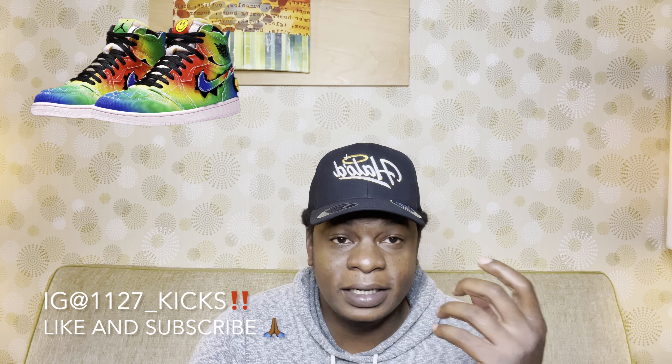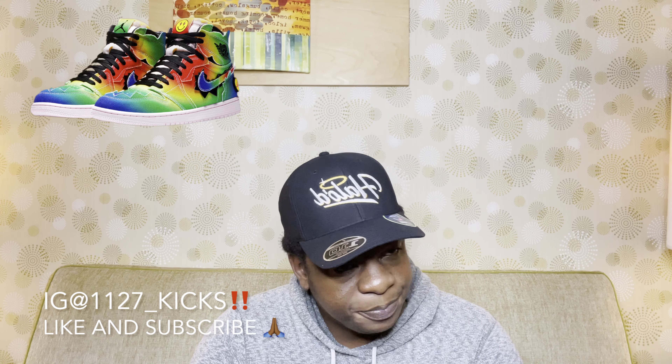The reason I say it looks like a mid is because the smiley face on the tongue tab looks like the tab that's usually on the Air Jordan One Mid tongue — I can honestly visualize the Jumpman logo with the 'Air' at the bottom. But this shoe doesn't look like it has the height of an Air Jordan One Mid, in my personal opinion. Let me know how y'all feel about that. And on top of that, this shoe is retailing for $190.